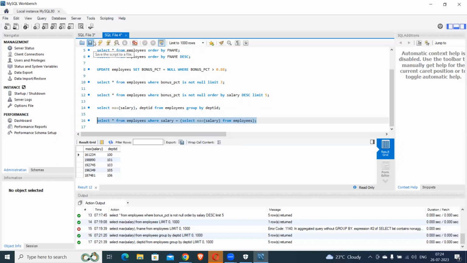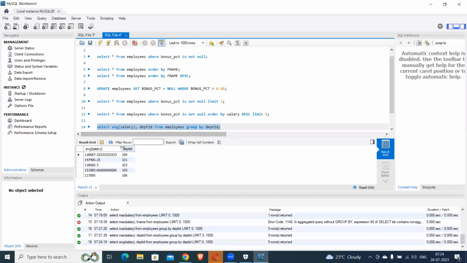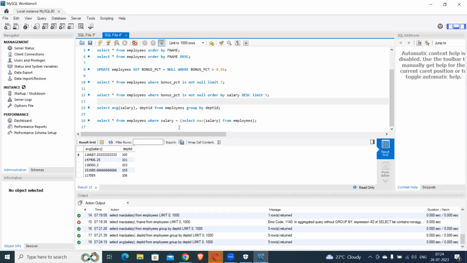Here we have seen group by, we have seen functions, right? You can use max, you can use average, AVG. So this is the calculated average salary. I want to know the employees who get more than the average salary.